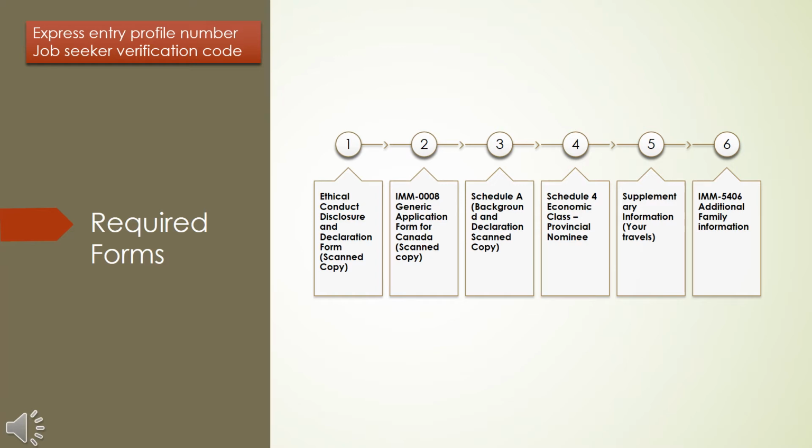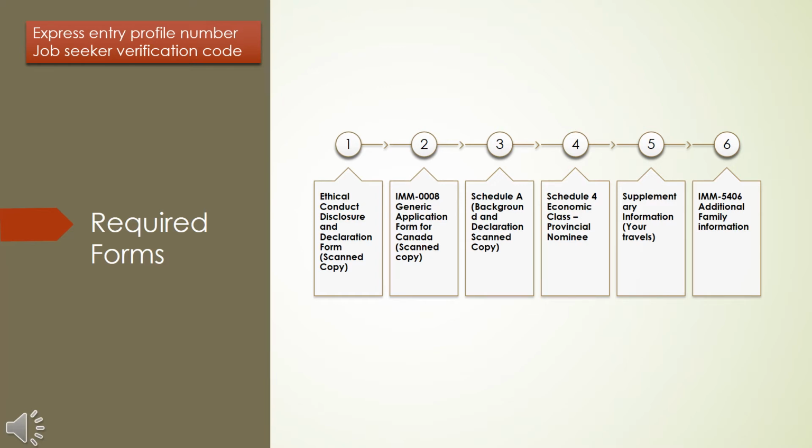For the required forms, they need to be completed by the principal applicant and a representative if applicable. The first form is the SINP Ethical Conduct Disclosure and Declaration Form, which states you are not providing any false information. And the second one is a generic form called IMM 0008. This should be completed by the principal applicant.